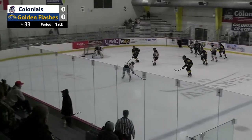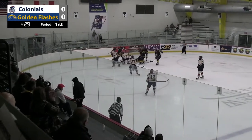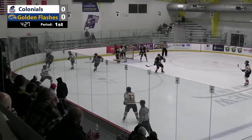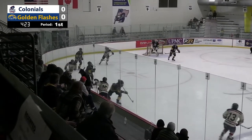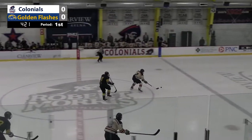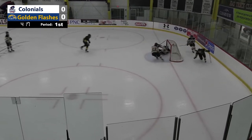A loose chance out in front — a nice play to Cam Smith and a glove save. It's loose — what a save by the defenseman. What a play by the Kent State defenseman, number 17, Kyle Holmes. An active stick, what a play. Beck was down and out. Holmes able to recover, and Kent State comes the other way with a shot off the post.